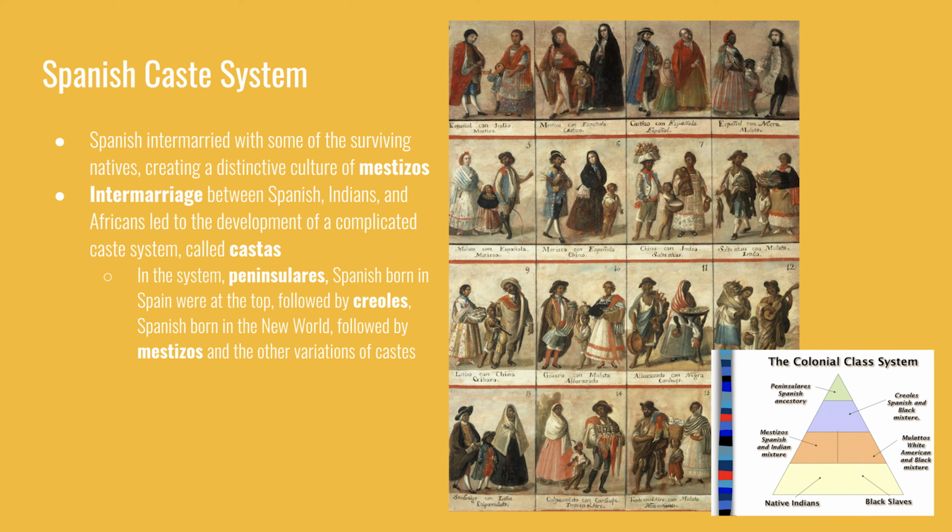The combination of intermarriage became so complicated that the Spanish would draw a large chart, as the one on the screen, to determine and solidify who was in which caste and what each intermarriage yielded. The further down you go on this chart, it gets more and more complicated, and they start to come up with nonsensical or just made up names randomly because there are so many different mixtures. Below all the different mixtures of ancestry are going to be the full-blooded enslaved Africans and Native Americans.